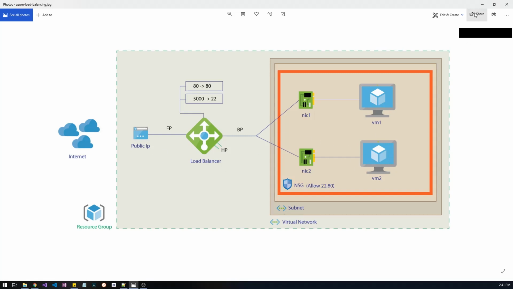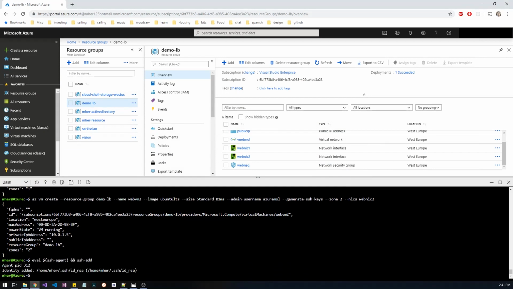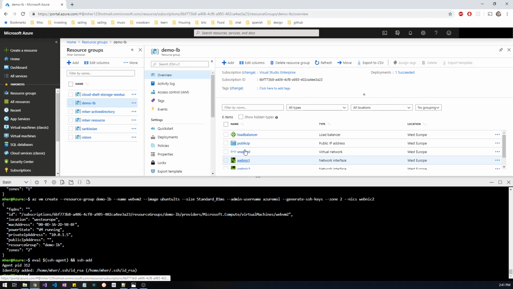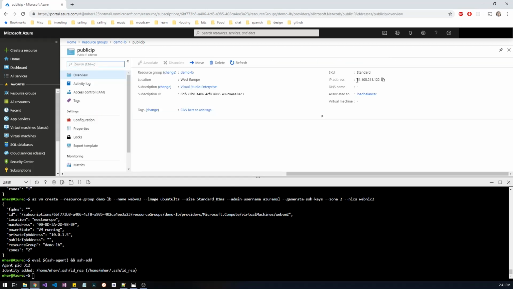So let's try it. To do that, we have to use SSH, and you need to run this command, SSH agent, and then you need to know the IP address. So let's see here. If you click on the public IP, that's your public IP.